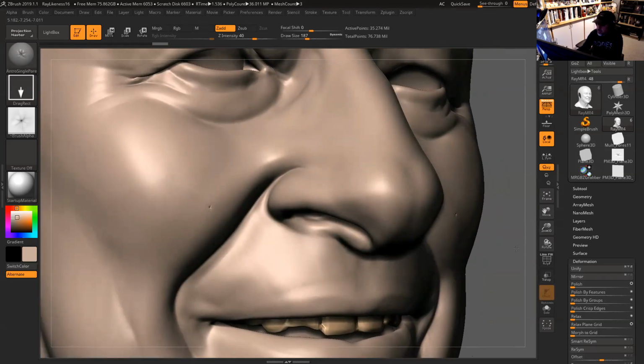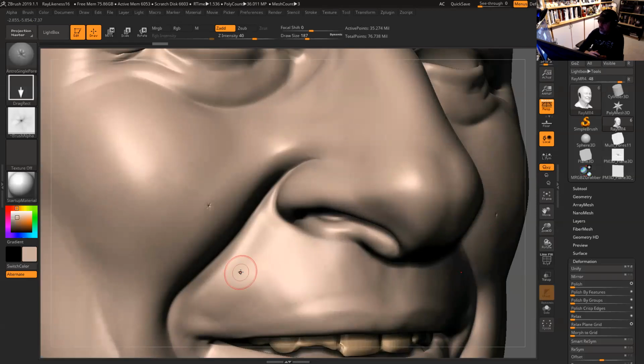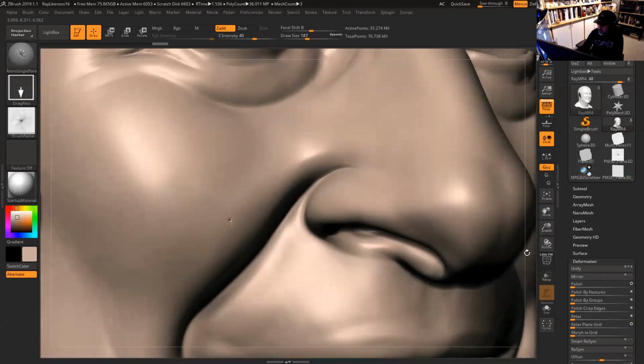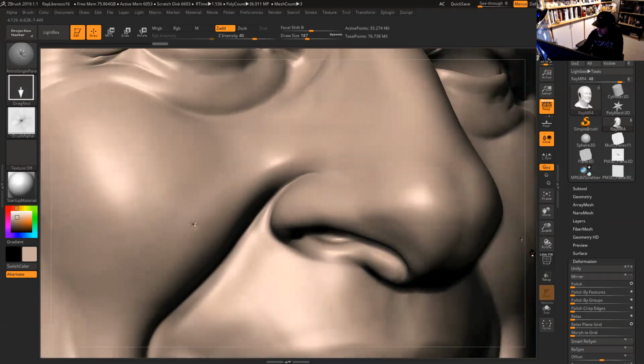Another thing on top of this is that in his case, looking at his references, he doesn't have a ton of pores visible because he's an older guy, in the reference I'm looking at. He kind of passed that threshold I mentioned, where the pores become more like microstructures and wrinkles and things like that. So it's not super visible, but I'm still going to add them and I can soften them later, because I want to teach you guys and I want to do a bunch of them.